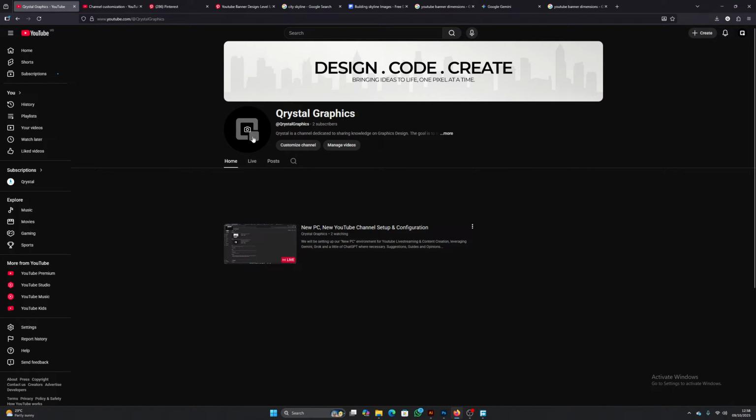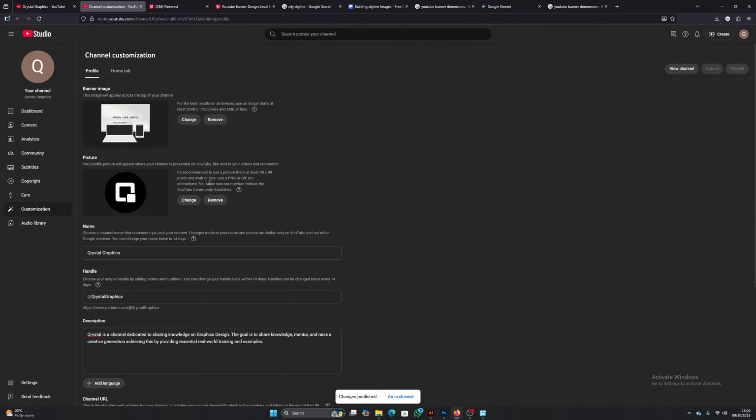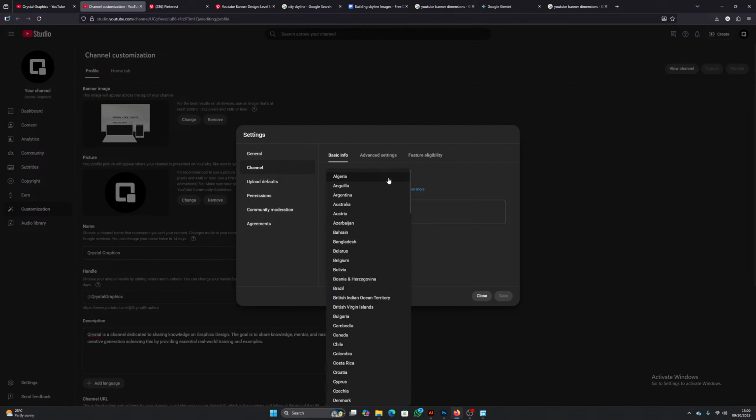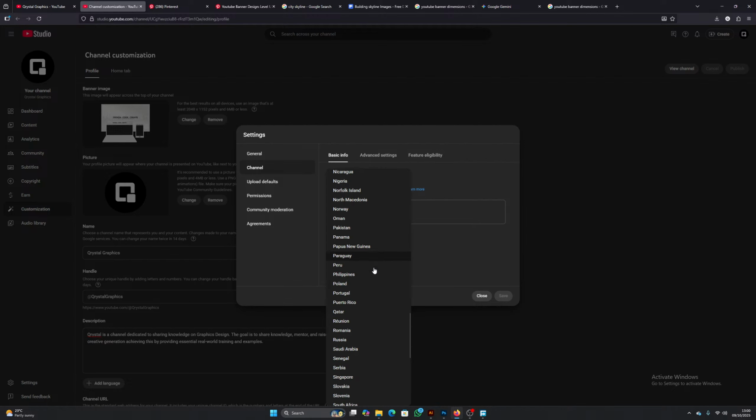We have our logo in black. I think they actually go really well together. They look really good. I don't want to change anything now. There are, of course, other things you can add, like your country of residency. Let's change this to United States.